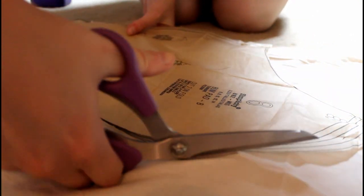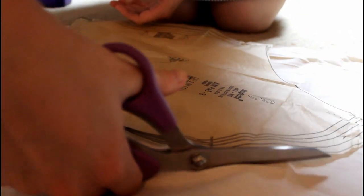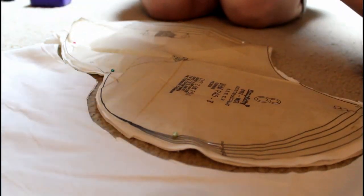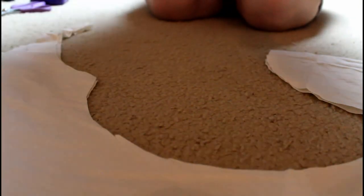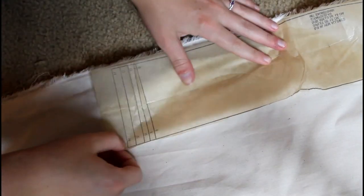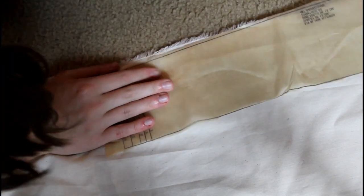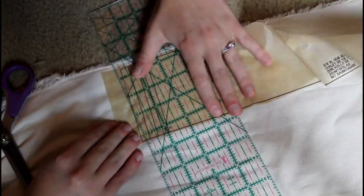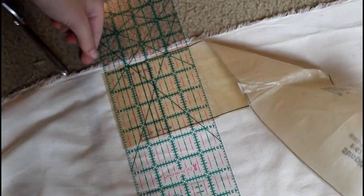So here I am cutting out the main part of the actual bum pad. So there's the bum pad, and then there's the ruffle that goes around it, and the waist ties. And I really like that it has a ruffle. I think, you know, you don't want to look like you have a shelf for a butt necessarily. So the ruffle kind of helps it flow into what will be the skirt, or the petticoat, I should say.